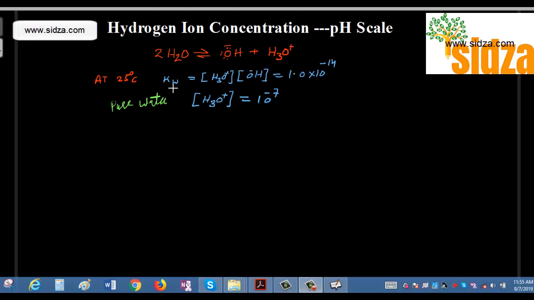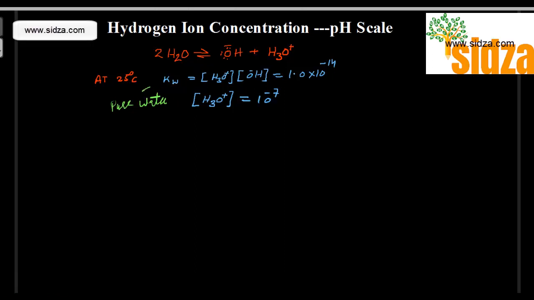So we learned that the dissociation constant of pure water at 25 degrees Celsius, around room temperature, is about 1.0 × 10^-14, which means that the hydronium concentration times the hydroxyl concentration for pure water at 25 degrees Celsius is 10^-14. The H3O+ ion concentration will be 10^-7, and the hydroxyl ion concentration in pure water will again be 10^-7. This is what we have learned.